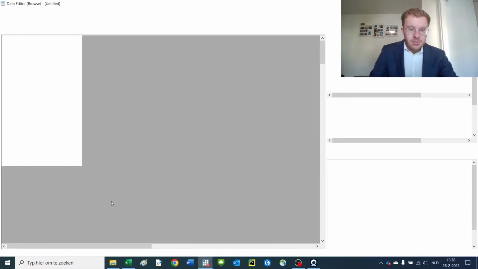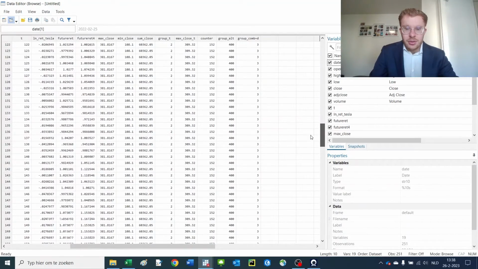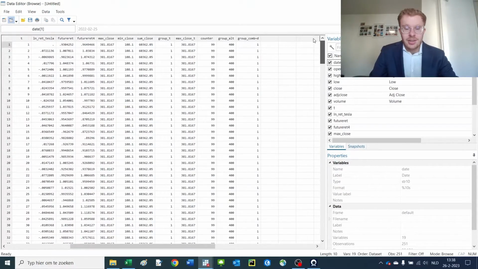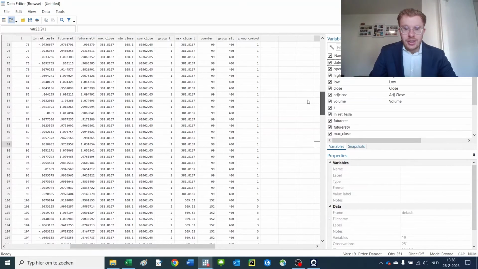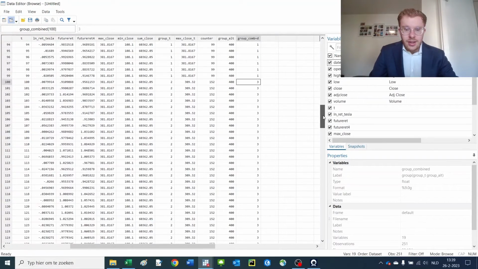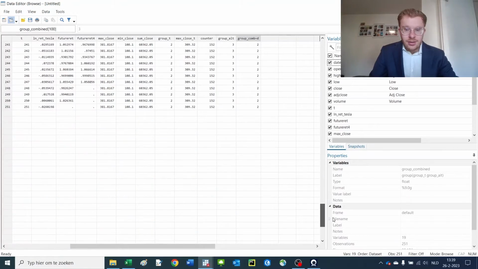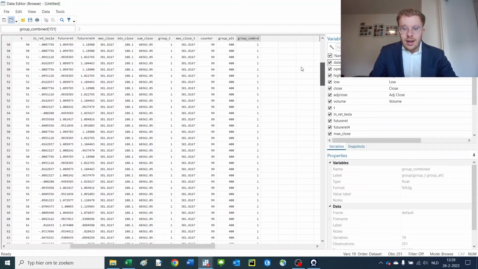And now you'll see that you have an observation that is first one, then when it changes, it goes from 2 to 3. So it makes different sets of groups depending on the observations in group T and group Alt. So first, they're consistently the same, right? You see that. And then this group changes to a different combination of the two. So the variable goes from 1 to 3. And then in the end, it changes again to the last and final value. So there you have all of the combinations. Now it's not sorted, as you can see, but it does generate a new group identifier if you need it.